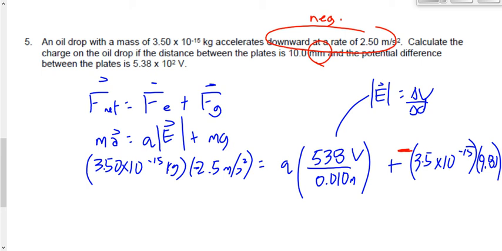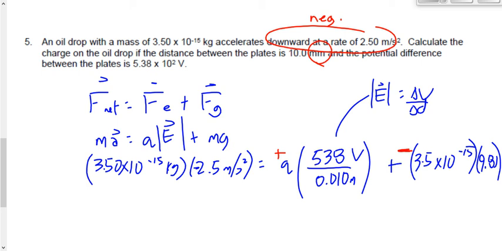We know that the electric force is upwards because the acceleration is less than 9.81. Good. If it was just gravity, it would accelerate downward at 9.81. If it was gravity and electric force pushing downward, it would accelerate downward at more than 9.81, right? But it accelerates downward at less than 9.81. So there has to be something to counter gravity. That's going to be the electric force pushing upward. So it is going to be positive.